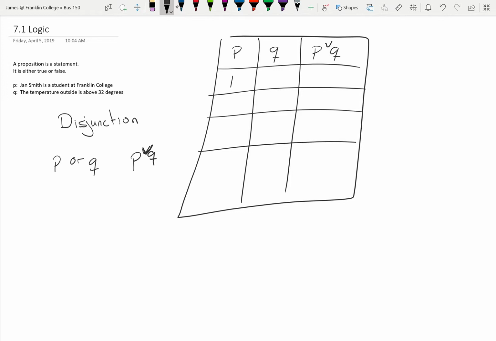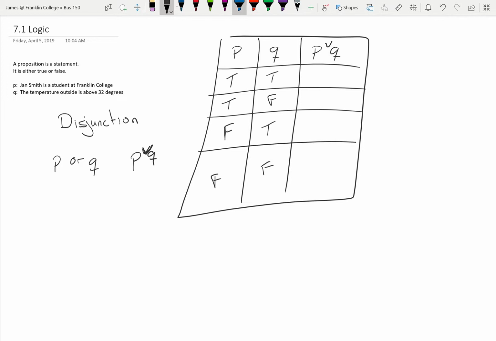So P can be true, true, false, false, and Q true, false, true, false. Notice this ordering: for P, we went true, true, false, false. For Q, it's true, false, true, false. I want us to keep this ordering because it keeps it a little more systemized.